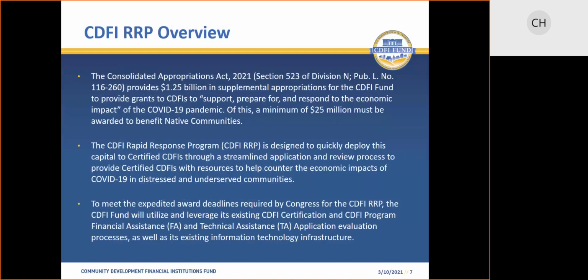CDFI RRP is designed to quickly deploy capital to certified CDFIs through a streamlined application process and review process to provide certified CDFIs with resources to help counter the economic impacts of COVID-19 in distressed and underserved communities. To meet these expedited award deadlines required by Congress, the CDFI Fund will utilize and leverage its existing CDFI certification and FA and TA application evaluation processes, as well as its existing information technology infrastructure.